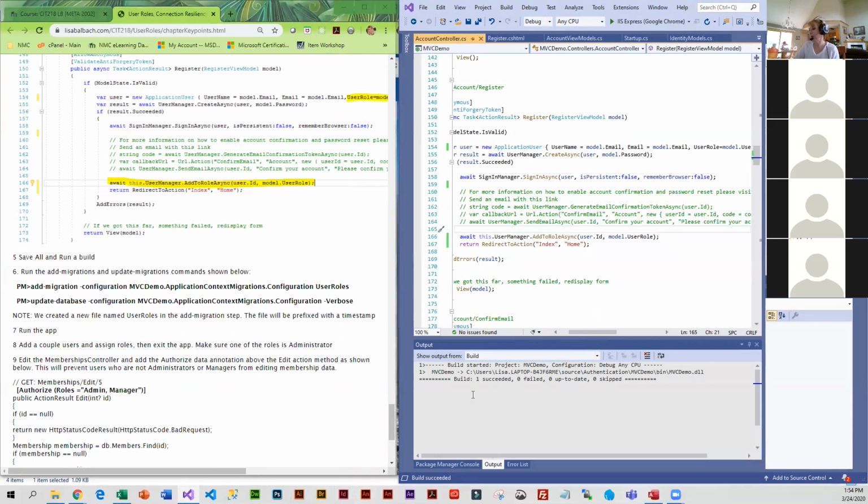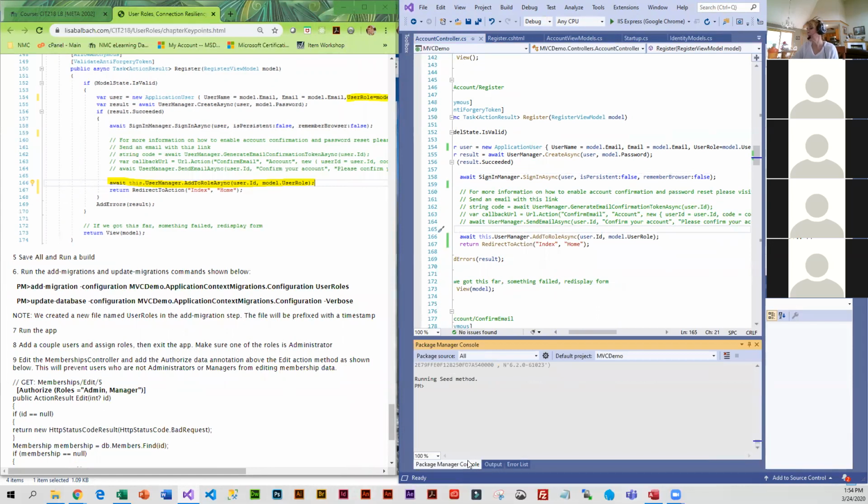So after you do that, then we're going to go into the package manager console. And because we changed the model, we have to run add migration. And typically, you still have to use configuration because we have to tell it where to put the migration file. And typically when you name the file after the first initial creation, the name is going to be kind of reflective of the change that you made. So we are working on user roles, so that's what we're going to name the file.